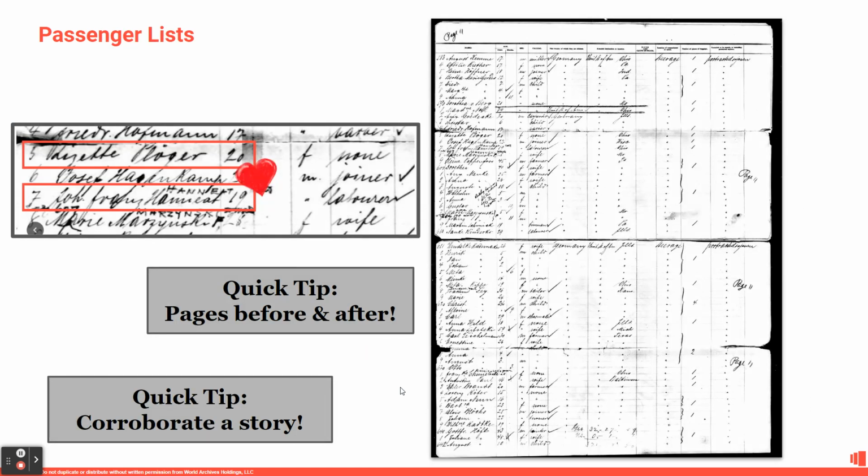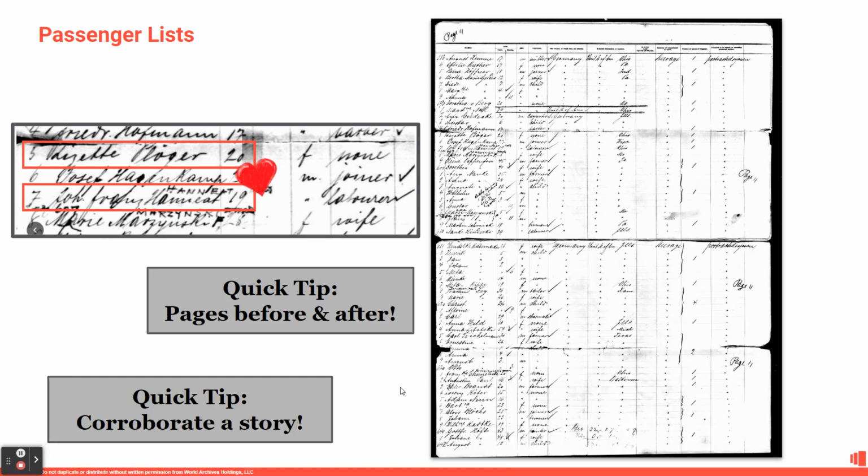And then the last one, this is my very favorite historical record story that I get to share with people. This is a Baltimore passenger list, and this is an example of not really looking at a historical record closely the first time you look at it. So this example is when I found the same person that was on the passport application, Frank Honert, my husband's great-grandfather. I found him on the Baltimore passenger list, and I was super excited. And I left it at that. I saw his name, I saw his age, and I kind of moved on from there.